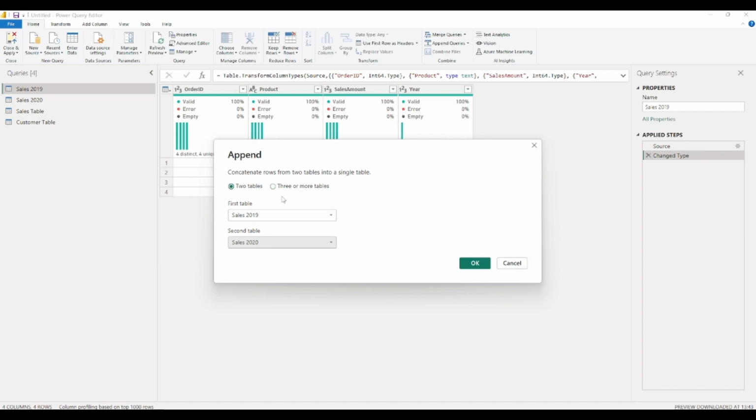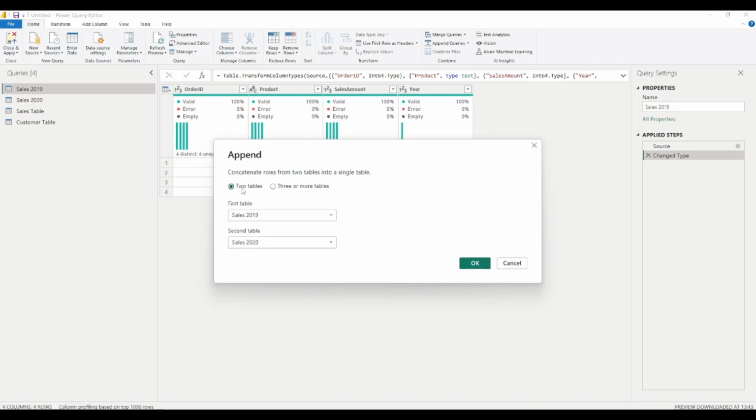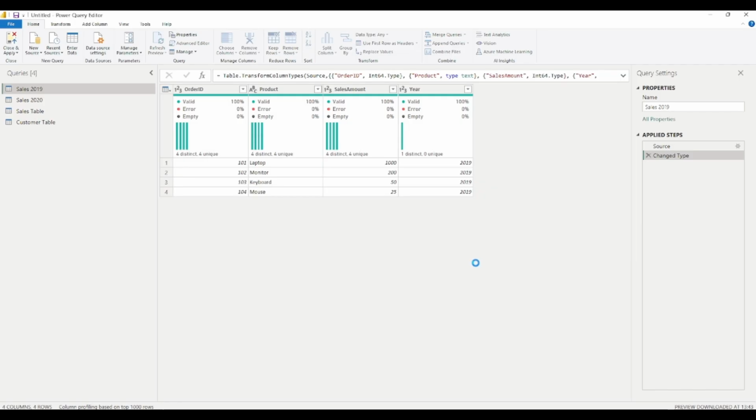If I am trying to append more than two tables, I can select this option and drag all the tables that I would like to append. But here I just have two queries, so I am selecting this option. Once I do that, with sales 2019 and sales 2020, I click OK.